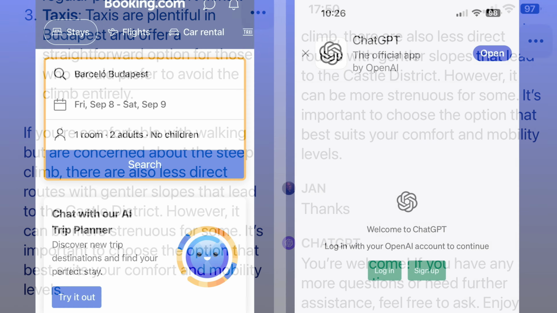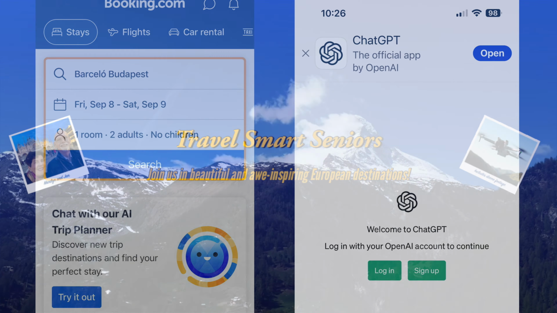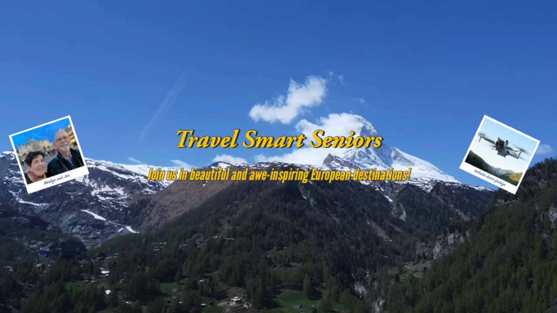So that's a quick look at the Booking.com Trip Planner AI, and I was quite impressed for it being in a beta state. And also, you don't really have to use ChatGPT. It does give you a little more comprehensive answers, but if you're satisfied with what you get on Booking.com, go with that. I do hope you found this information useful, and I will be updating this as Booking.com makes more progress on testing.